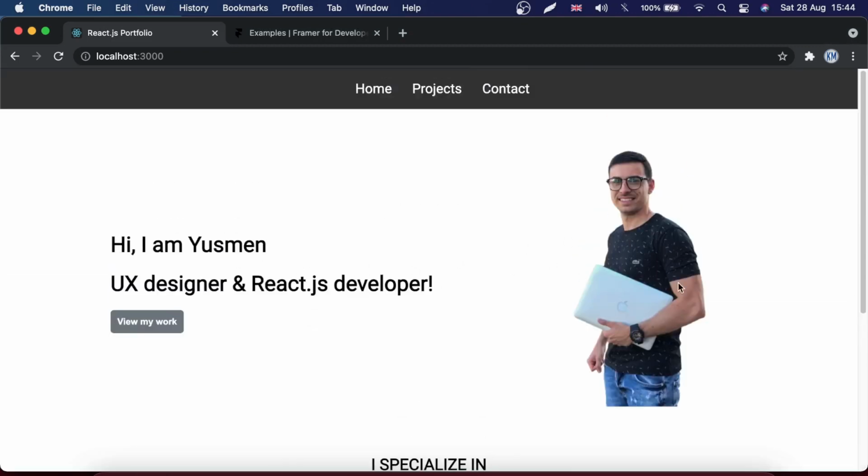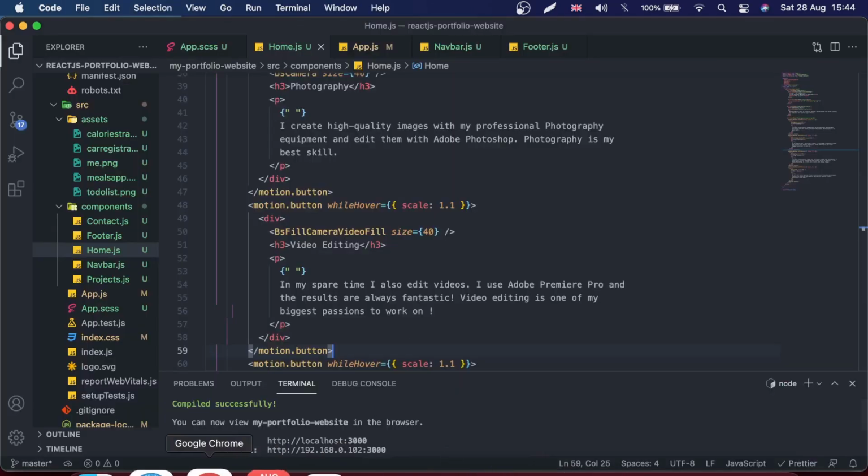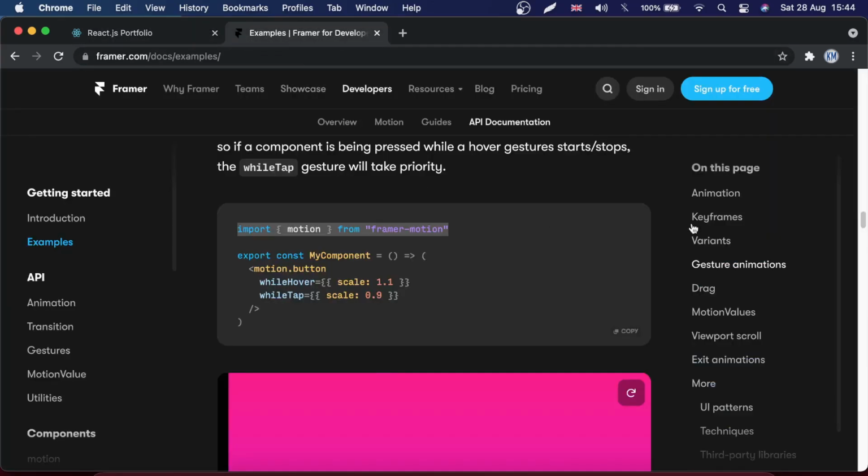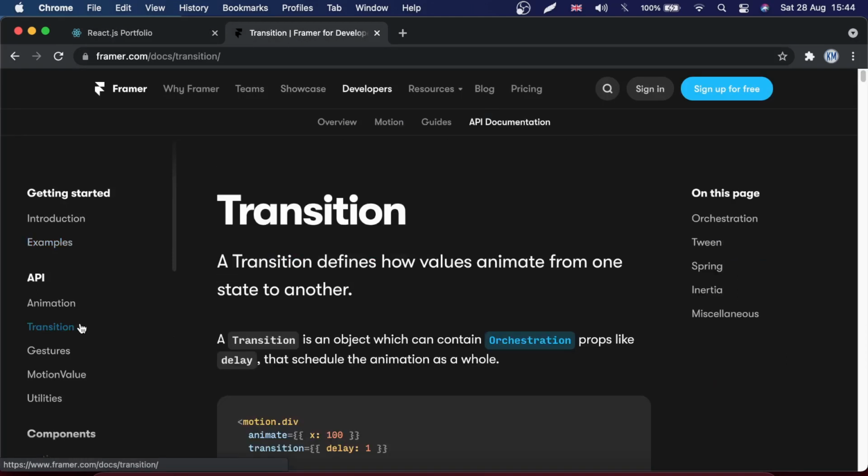Great, but we don't have the sliding effect of this section. To achieve that, we will need to use another Framer Motion component, and this time we can try to search for it right here. Let me just tap on transition right here.